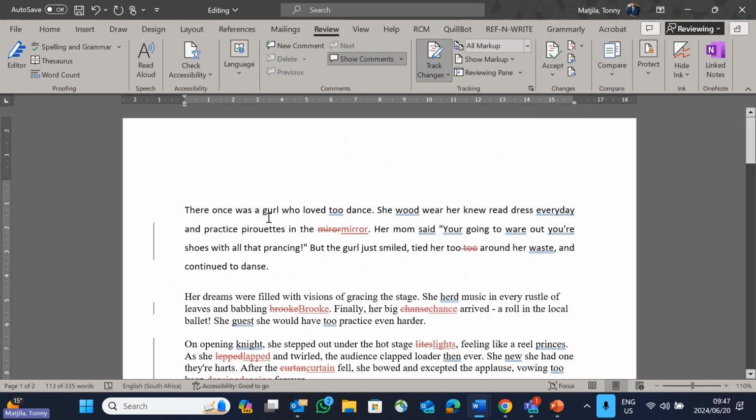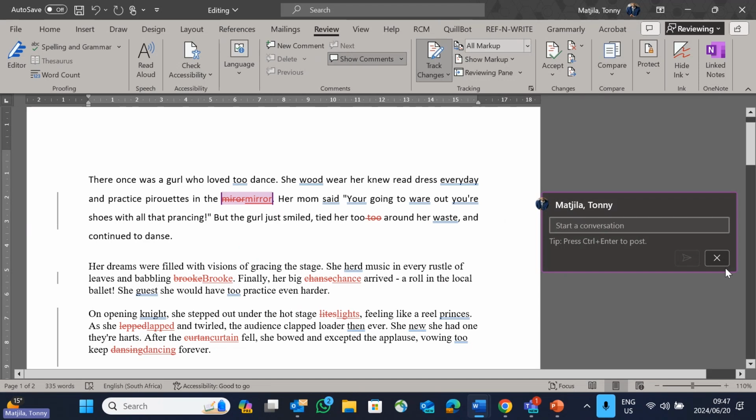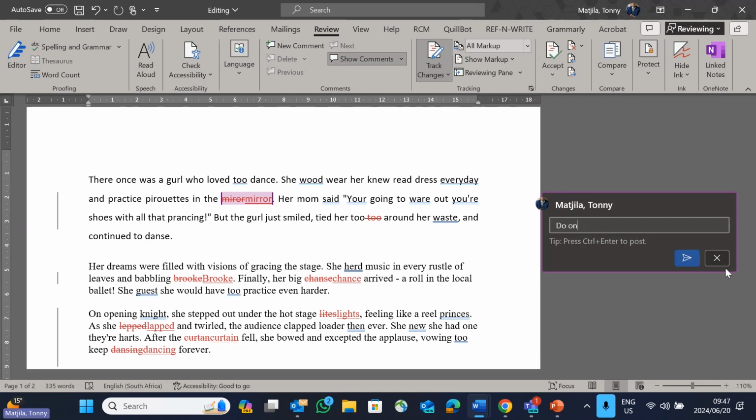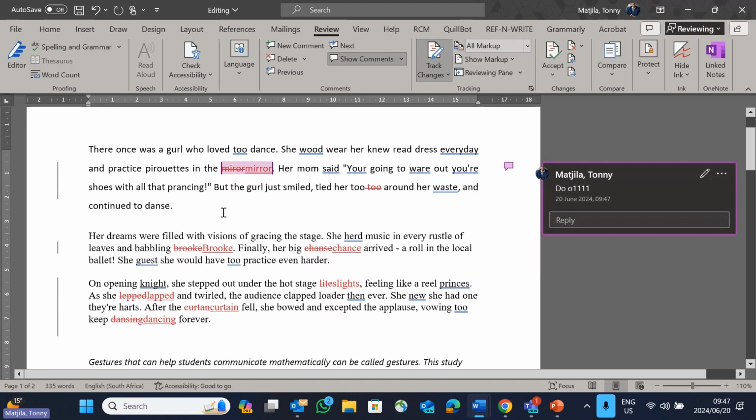So on your side, what you need to do when you receive a document like this, sometimes you will even see they will make some comments, 1, 2, 3, 4, and so on. So you will see these colors here, what they have done, but then also you can see the comments.